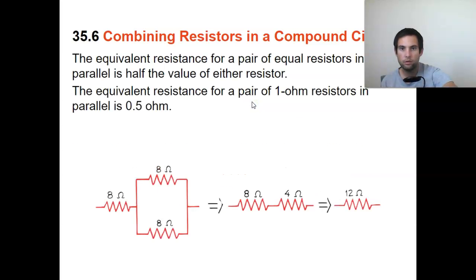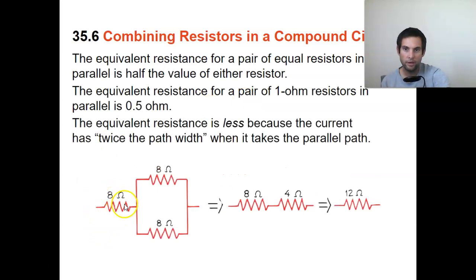Looking at this again, we start off with a 1 ohm resistor, which is in series with these two that are in parallel with each other. So the first thing you want to do when looking at a compound circuit that has series and parallel in it is to collapse your parallel circuit so that you can combine your series. Ideally, you want to deal with series because you're just adding them up, right? So if we can collapse these two, combining them together to get one equivalent resistance, then we now have 2 resistors that are in series with each other. And if we have 2 that are in series, we know we can just add 8 plus 4 to give us a total equivalent resistance of 12 ohms for the entire circuit.